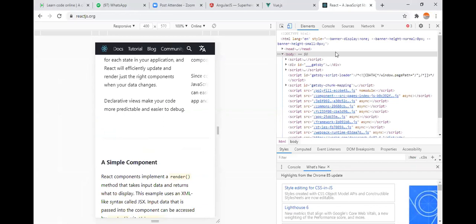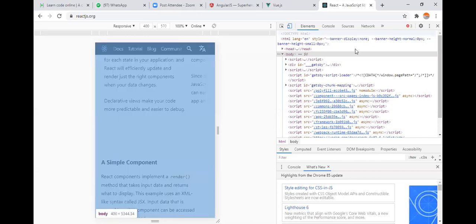Yes, in the right hand side panel, can you see the code? Give me an answer. Can you see the code, or can you see only the content on the web page? Let me know.